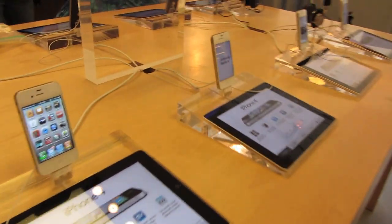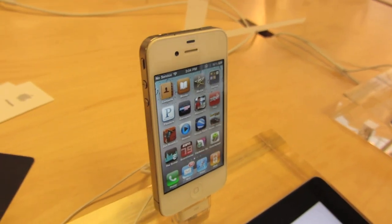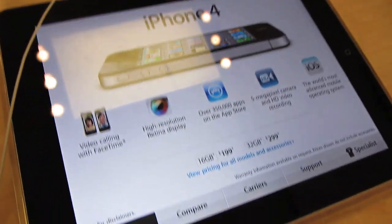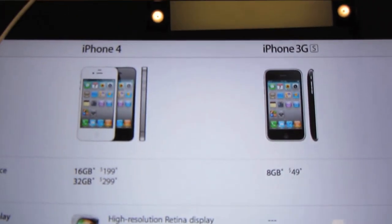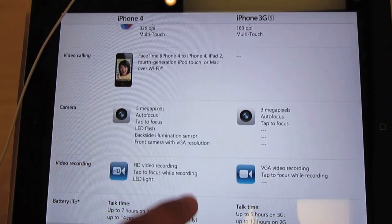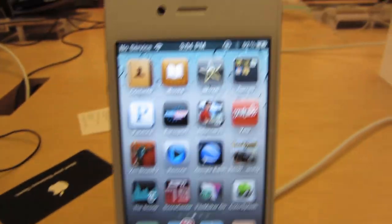And finally, over here you can see the brand new iPhone right here on display. Right under it you have yet another iPad showing comparisons — this time between the iPhone 4 and the iPhone 3GS — which really isn't a comparison of quality, but if Apple wants to do it, it's fine by me.